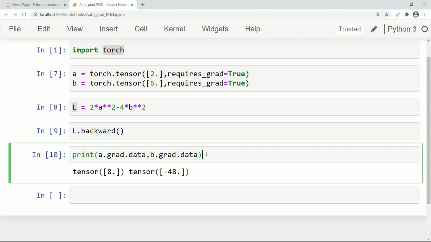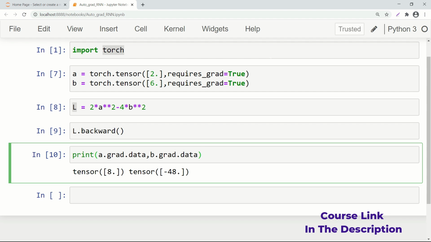Let's dive in and build a recurrent neural network using this automatic differentiation. Again, remember, we just have to define the forward pass, the loss function, the parameters for which we need gradients, and the gradient descent step, but we need not compute gradients on our own.